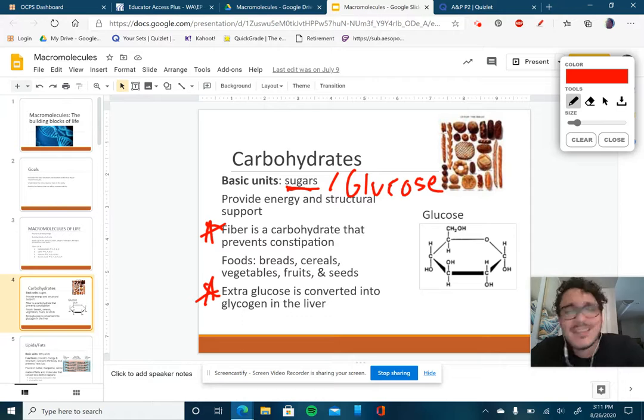Your body's going to utilize as many carbs as it can in the moment. Keep you functioning, keep you going. But any extra that you consume, your body wants to hold on to. So your body converts extra glucose into a compound called glycogen. Glycogen is a more stable version that you can maintain in the liver. Liver plays an important role with a number of different systems, and now we're starting to slowly learn what it's involved with. And when do you notice that glycogen is used?